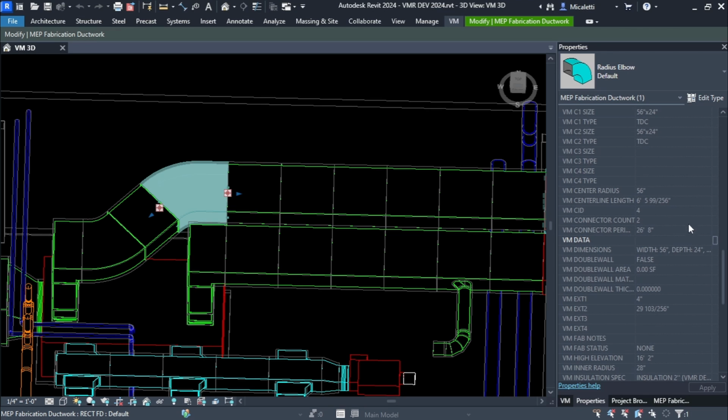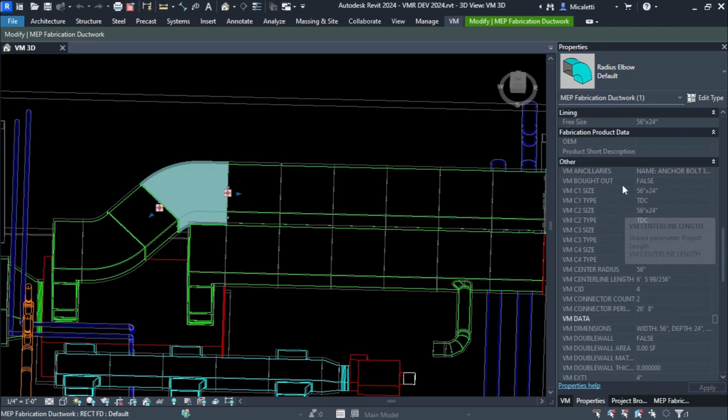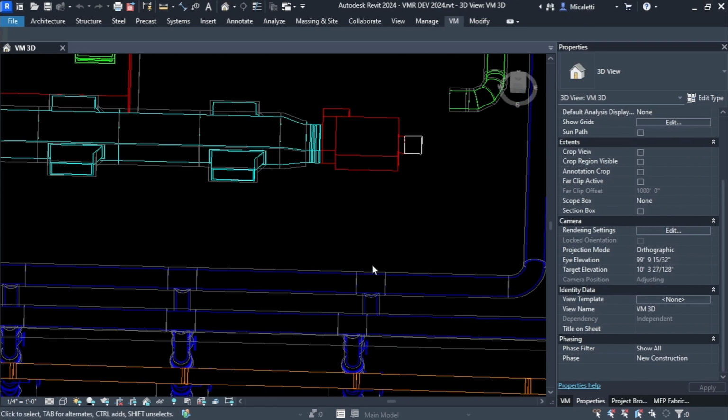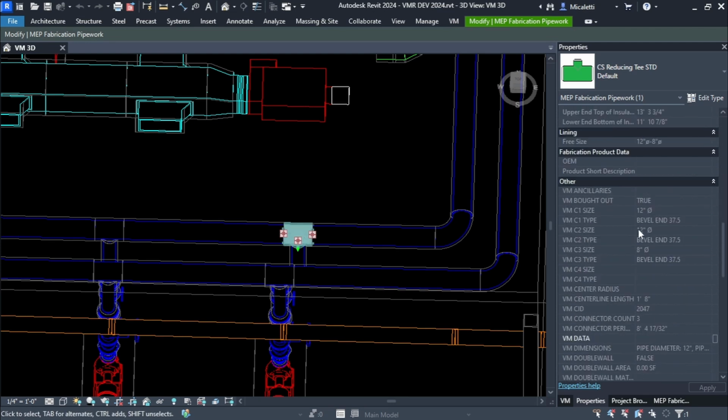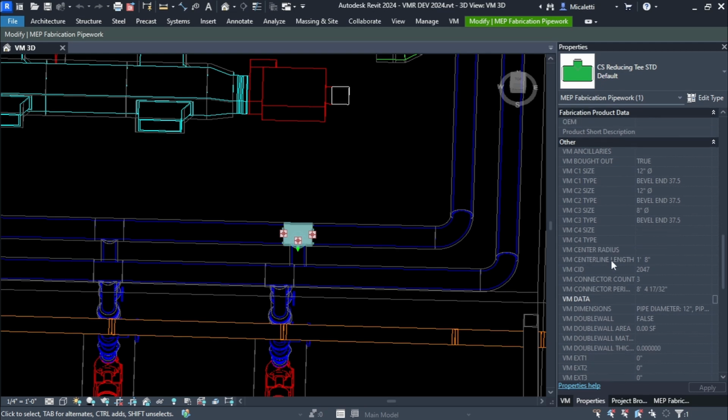And that's just assuming that every connector shares its weld with an adjacent connector, and you can easily pull an estimate of weld inches or something like that here. So lots of good stuff here. Center line length, for example: with Revit out of the box, you're not going to be able to pull a center line length on that, but this will give you that.